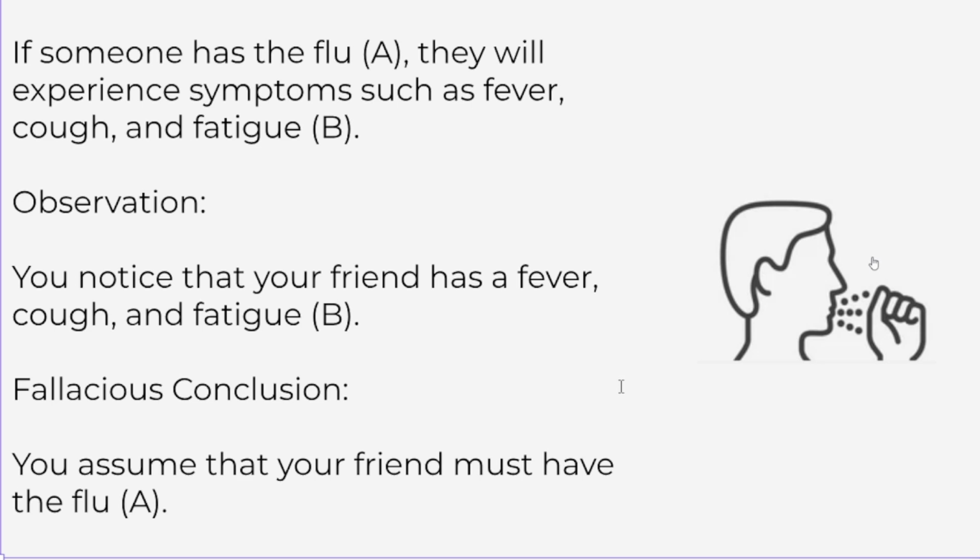But if you reverse the thing, let's suppose you only see that your friend has fever, cough, and fatigue. You don't know the cause, but you only see the symptoms they are suffering from. So you come to the conclusion that your friend must have the flu. However, this conclusion overlooks other possible causes for these symptoms, such as a common cold, allergies, even exhaustion.